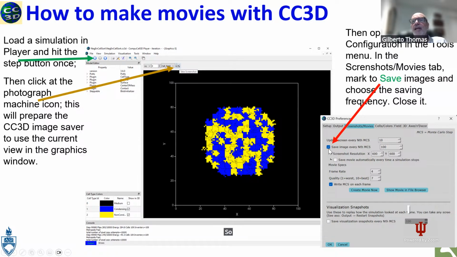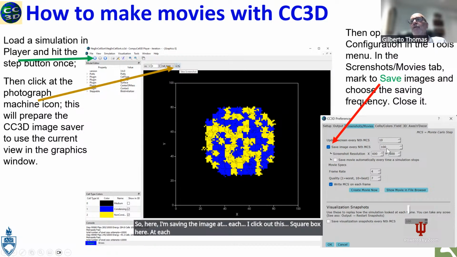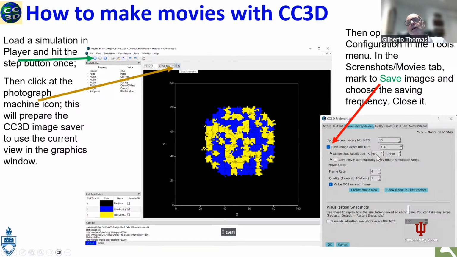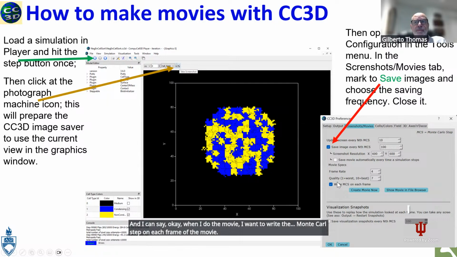Here I'm saving the image, I click this square box, at each 100 Monte Carlo steps. I can refine or change the resolution of the image. And I can say that when I do the movie, I want to write the Monte Carlo step on each frame of the movie.